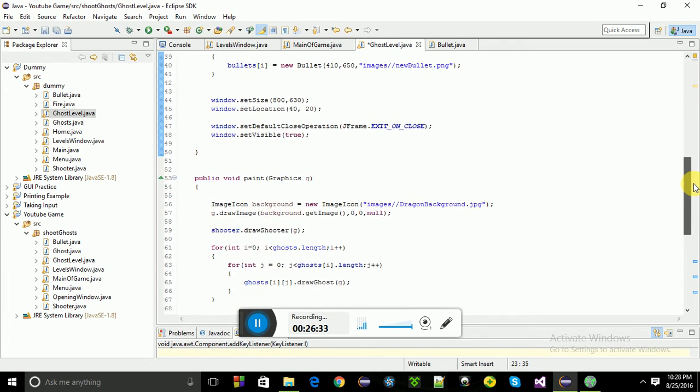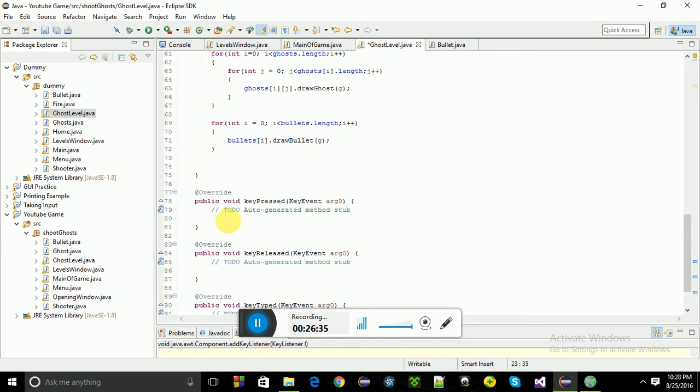So now I want key press. Okay, so I want the shooter to be moving now. So I'm gonna do kp.